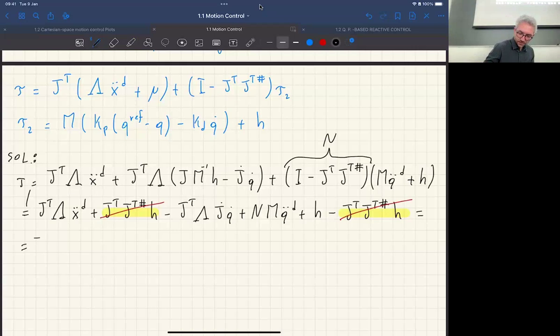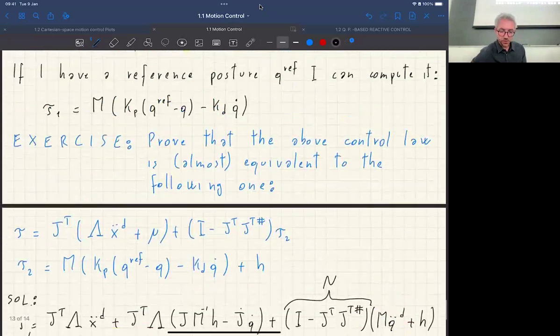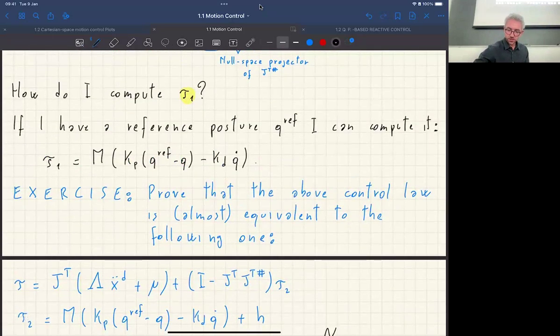And what I'm left with is J transpose lambda x double dot desired minus J transpose lambda J dot q dot plus H plus my null space times M q double dot desired. But M q double dot desired was basically tau 1. So this is M q double dot desired.